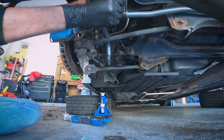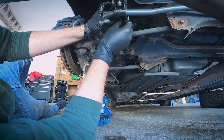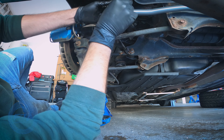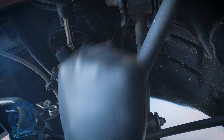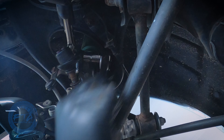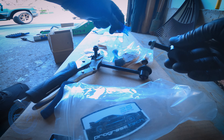I made sure to use the grease provided by Progress Tech both on the inside of the bushing where it sits on the sway bar and on the outside where it sits on the mount, just to help it last longer. If you need the specs on what size hole to drill, it's in the instructions with the sway bar, or you can watch the old video — I used a step bit for the best results. I also made sure the sway bar mounts weren't fully tight yet so I could easily connect the end links.